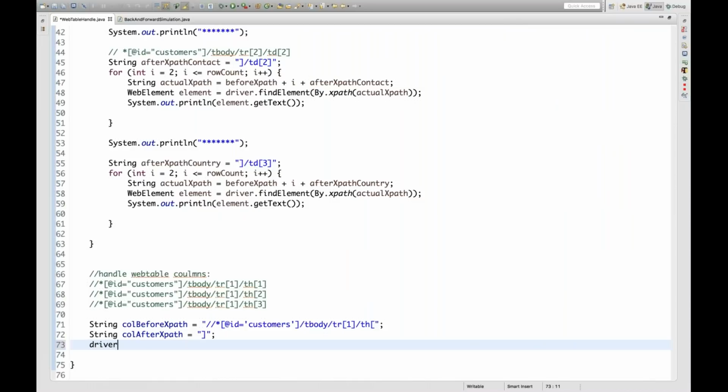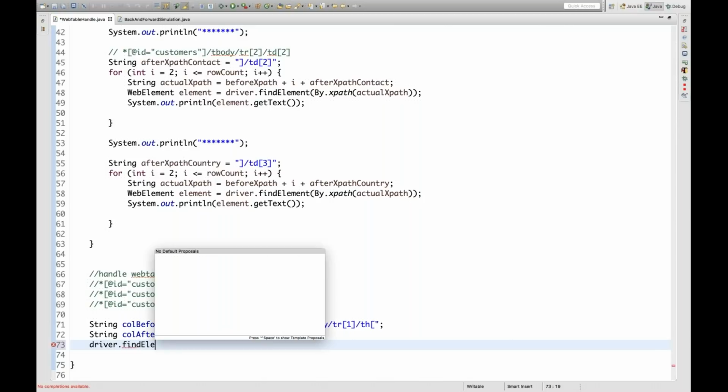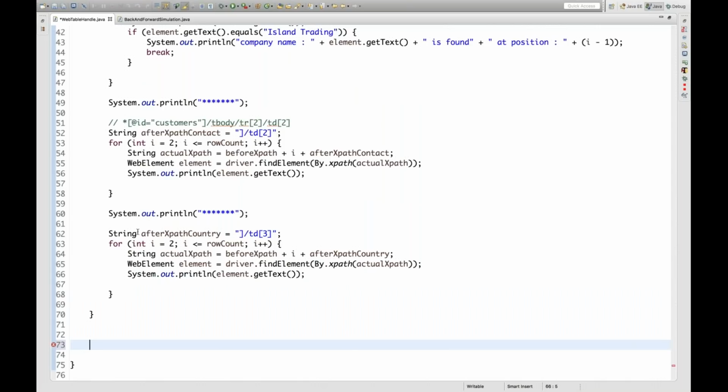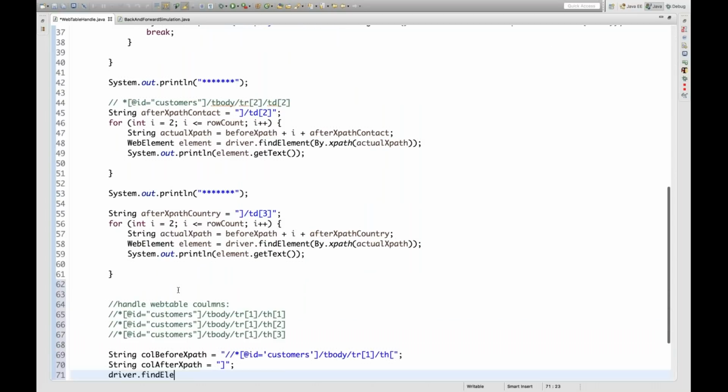So we will be using the same concept, driver dot find, sorry, what happened? Oh, everything we are writing is outside of the main method, sorry, over here.